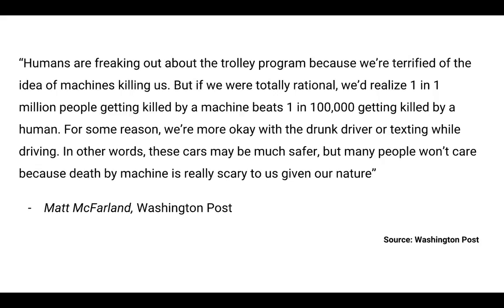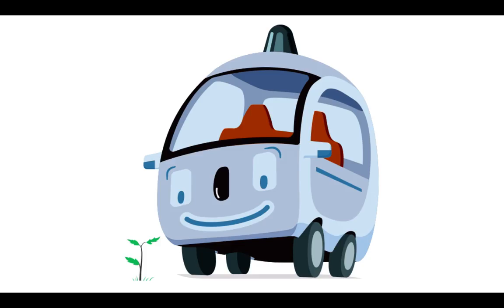statistically, driverless cars are still going to be safer than still having us as humans driving cars. So some people are saying, why are we even having this conversation? And by the way, this is a very big conversation. If you just type in driverless cars trolley problem, you'll get like 1 million different articles written about this. And so the bottom line is actually, as with the advance of this sort of technology, ultimately we're most likely going to be safer, at least in terms of vehicle-related deaths.